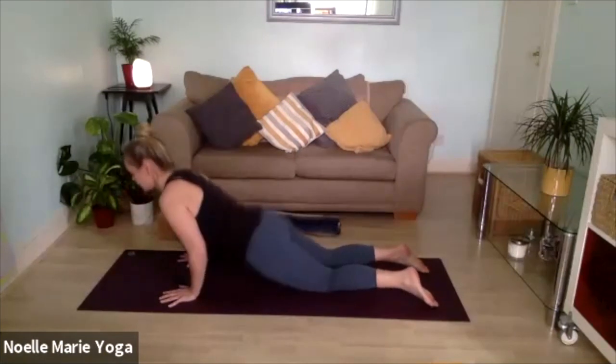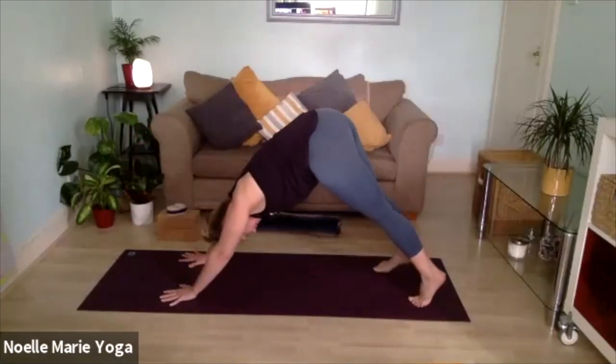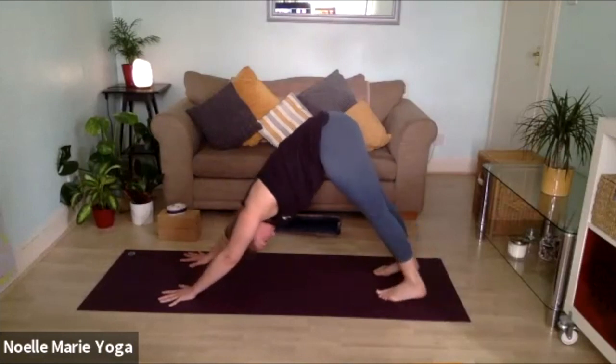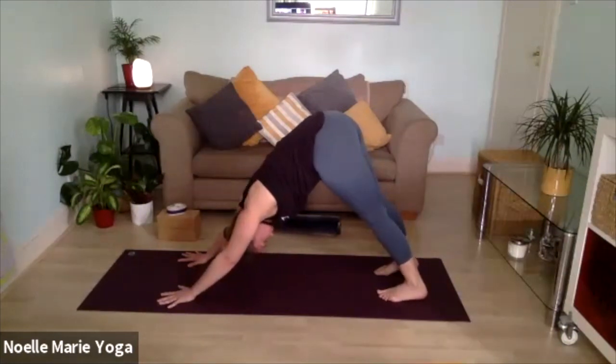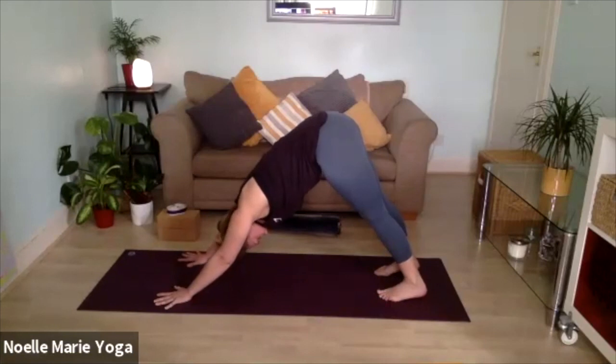And exhale, come back to your tabletop, tuck the toes, hips up and back. Downward facing dog. Deep inhale here. Exhale it out through the mat. Inhale here, and exhale.